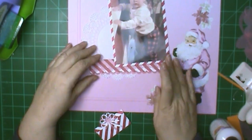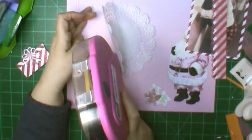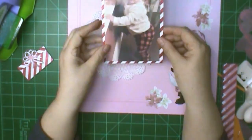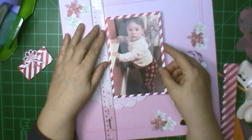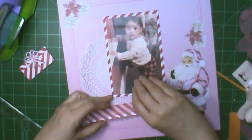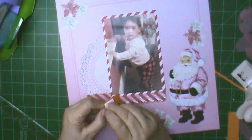I notice there's just a tiny bit of the doily showing — not enough to count — down at the bottom, so I'm going to cut that off. You would have thought I'd have noticed it when putting the title down since the title is right there, but I didn't, so I will cut it off after this video. I'm using my T-square ruler to get the picture straight, and I adhered the doily by putting the adhesive on the paper rather than running it across the doily, since I've torn the doily doing that before. The gift is going up on foam tape.